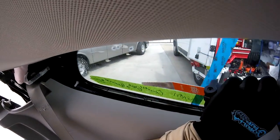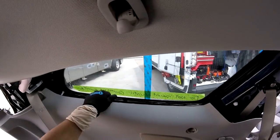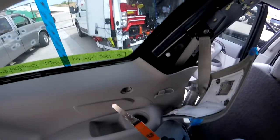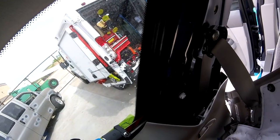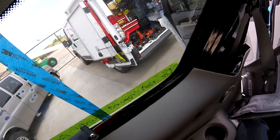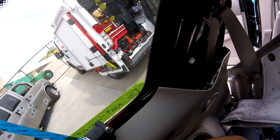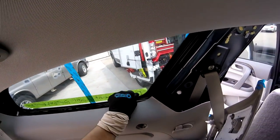Guys, see, the lubrication is really important to prevent any problems. It's really tight, so I have to go slowly here. Okay, we're almost there.